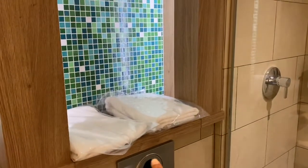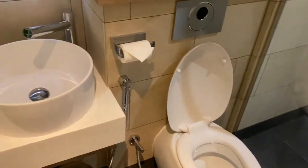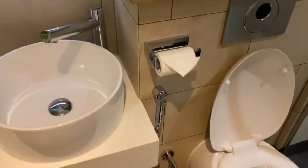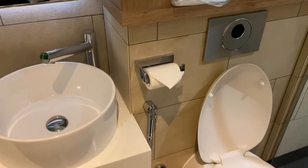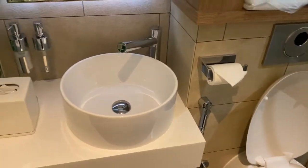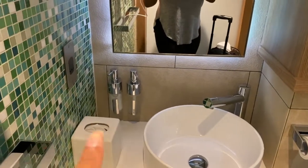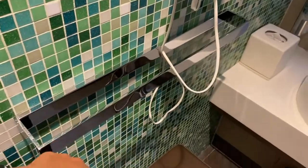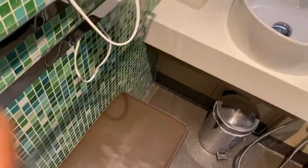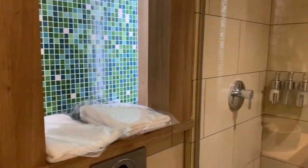They give you towels. It comes with 2 towels. There's a toilet, as well as a little wash station here. If you want to use that for water, it's kind of like a bidet type of thing, but to rinse off. You have the sink, and of course your soap and your hand soaps. You even have a dryer and then a towel rack and a little chair here for you to sit on. So really cool. I'm really excited about getting to use this.